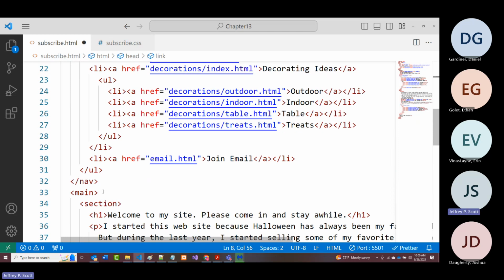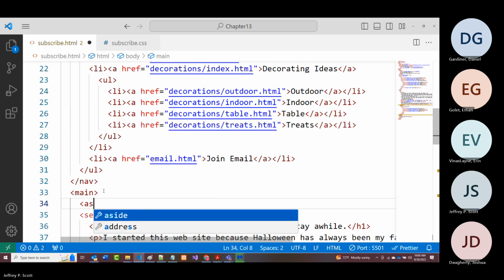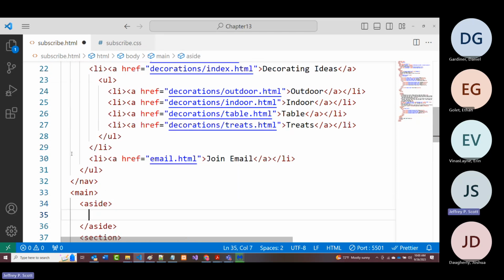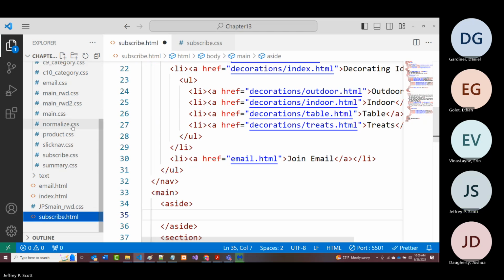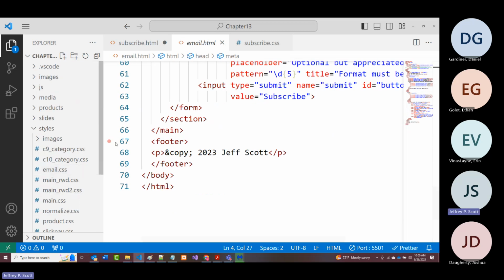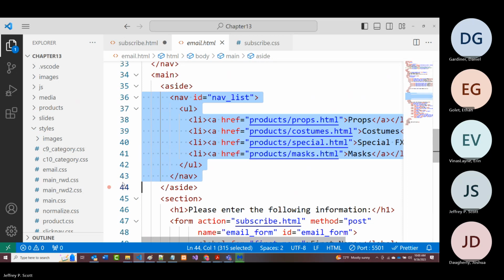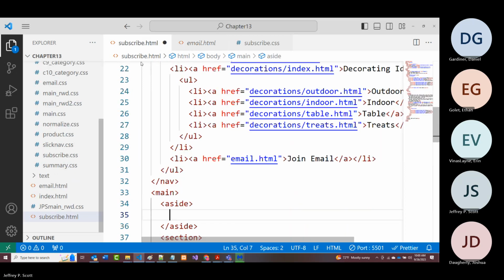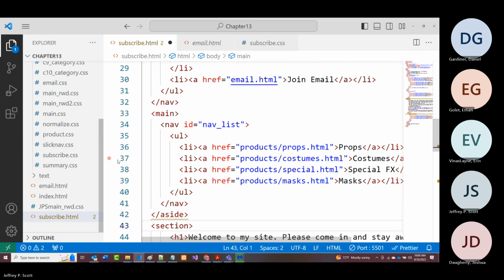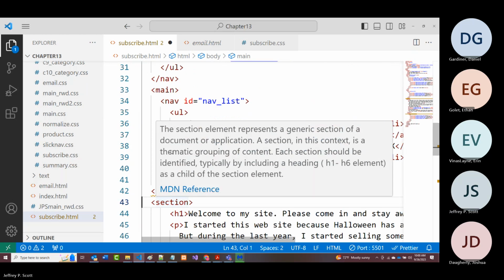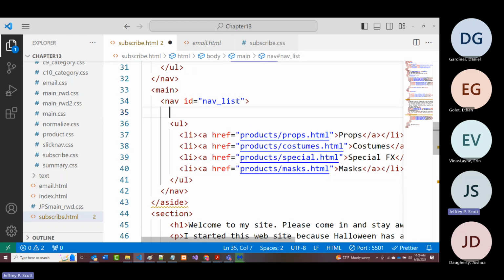So rather than typing that, that's going to be in the aside here. I'm going to just grab it from where I had it before. I just did put it in. You watched me type it into email here. So I'm going to go up and grab that right here. And that's in the aside. So I'm copying that and just in here, I'll put it there. Now I've got that. For some reason I lost my aside, but we'll put it back right away.